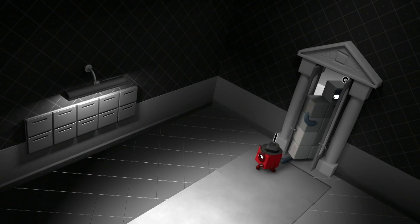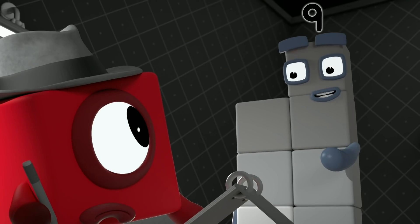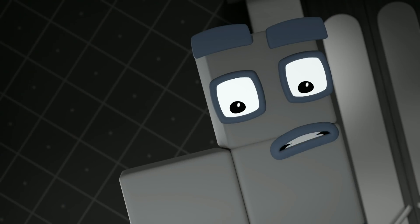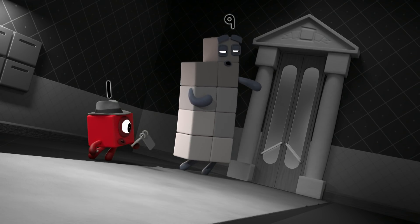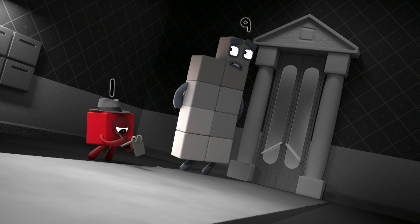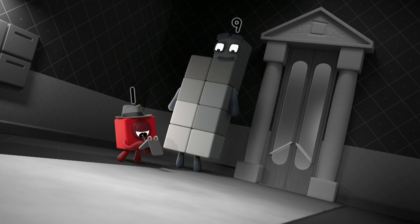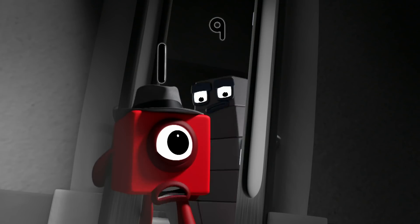Did you notice anything strange or unusual when you got back? No. Nothing. Oh, there was one thing. A suspicious shadowy stranger in a coat and hat pushed past me and ran out of that door. But apart from that, nothing. Can you describe this stranger? They were as wide as the door, so two blocks wide with a flat head. Clue one: flat head when standing two blocks wide. Anything else? I could see over their head when we were both two blocks wide, so they must have been smaller than me. Clue two: smaller than nine. Look! Hat! Coat! It's them! After them! Quick!